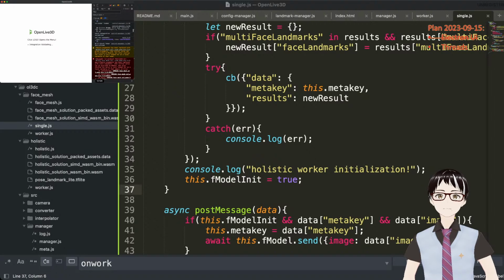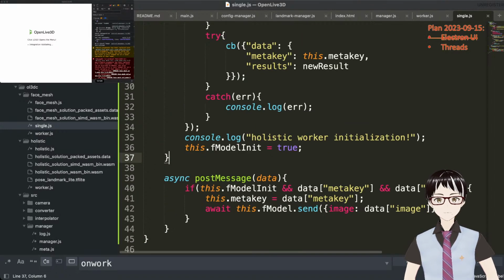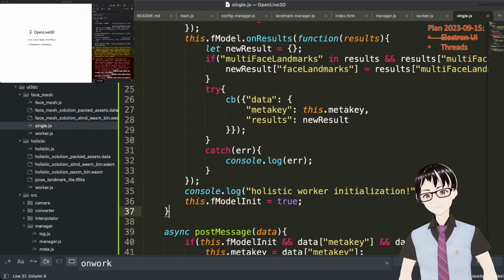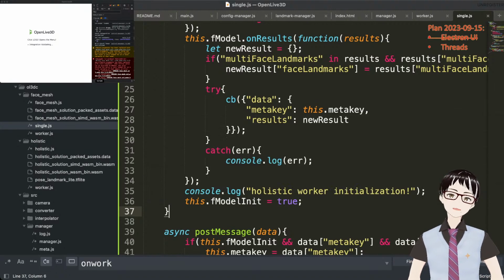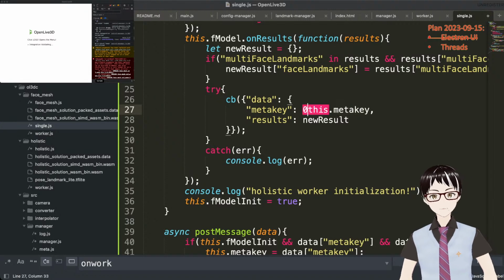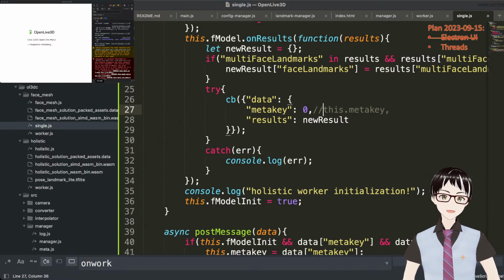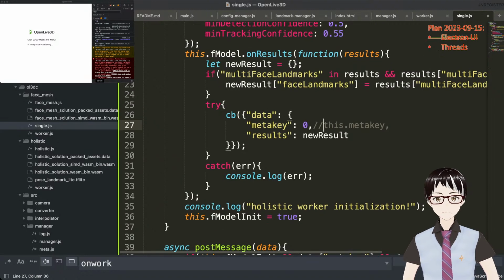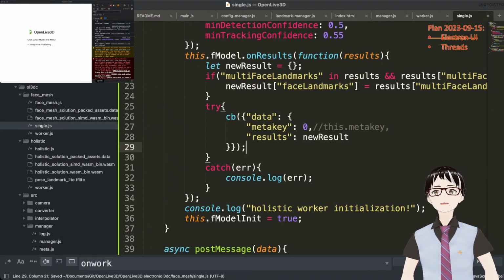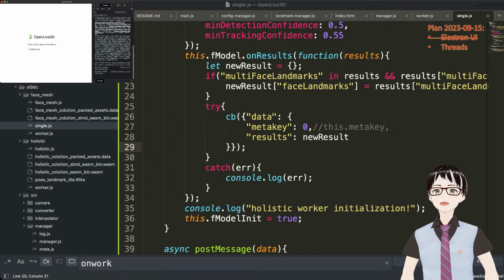And secondly, we are getting an error trying to run the callback to send the information. So what I would like to try first is to not have the meta key, but still send the result back, because the meta key seems to be problematic.